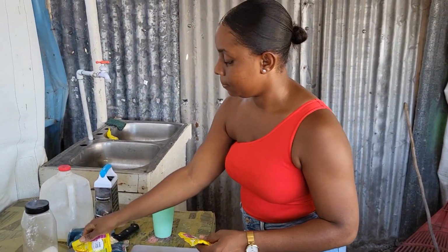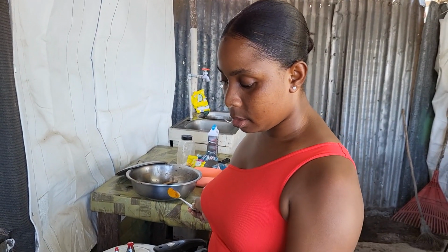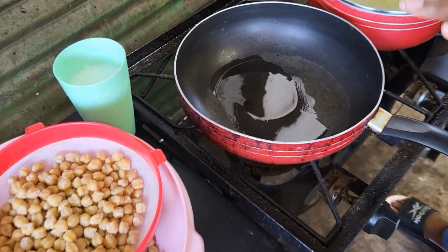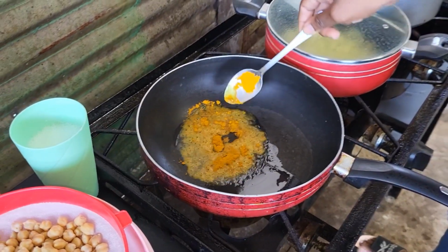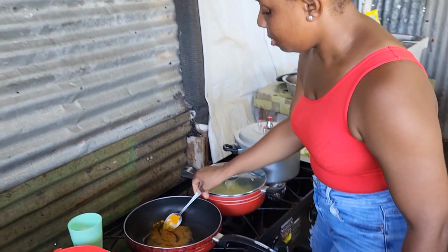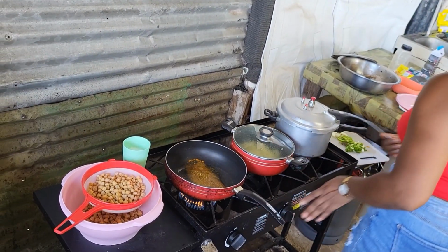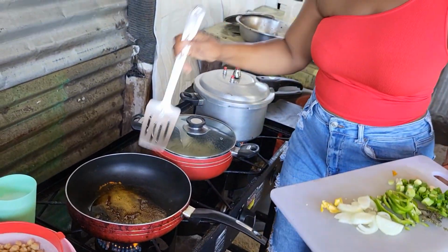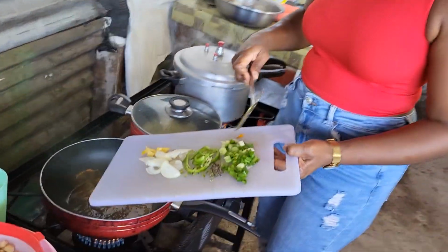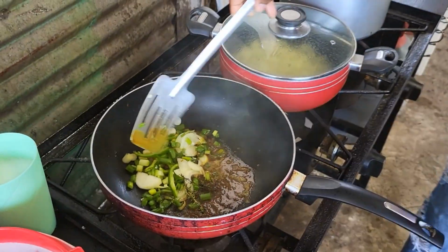So yeah guys, it's time for me to cook my chickpea. So as you can see, I have some oil in the pot right here. I'm going to add some curry to the oil and make the curry burn a little bit. So my curry burn now, guys. So I just go ahead and add the seasoning to the curry. The sauté.